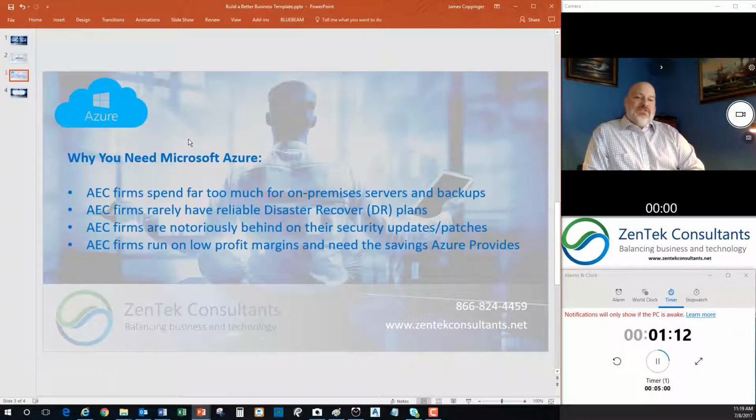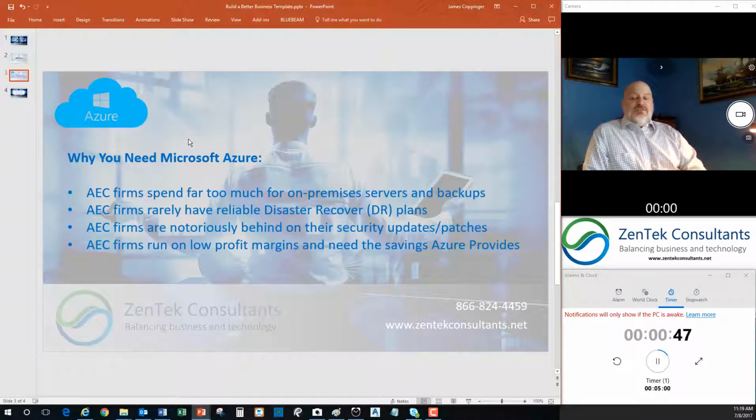Those systems, the servers, everything that's hosted on Azure is completely patched on a regular basis. Every single day they're continuously patched, and it's not something you have to download, and it's not something you have to have your IT guys install. You can actually free all of that time that they spend doing all that server support. Let your IT guys do the job of helping your design staff and everybody else work better with the software that they have.